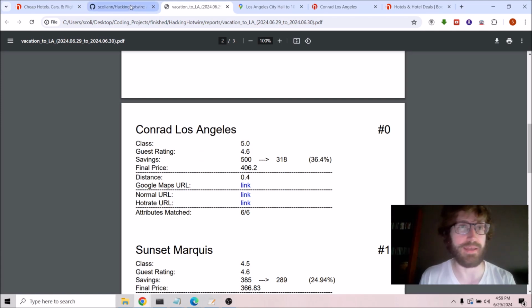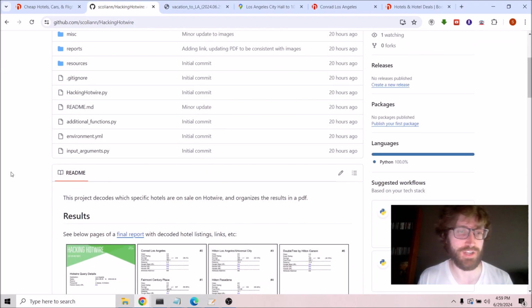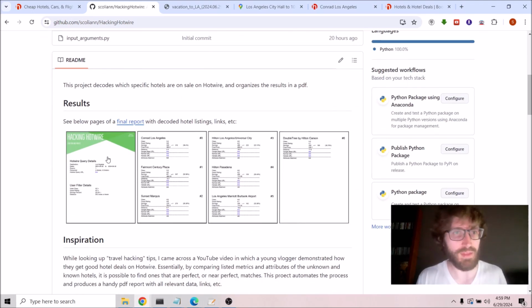And that's basically it. I've used the tool twice on 2 different vacations to book hotels, and it works, and it was pretty cool to show the family. One final thing. Out here on the GitHub page, you will see I have screenshots and a link to the report.